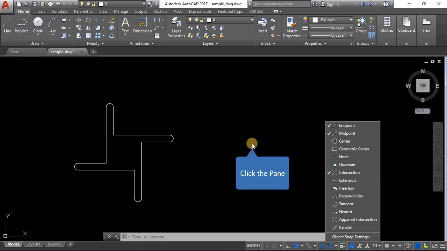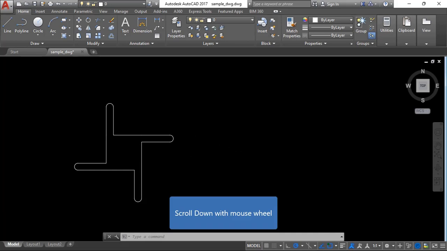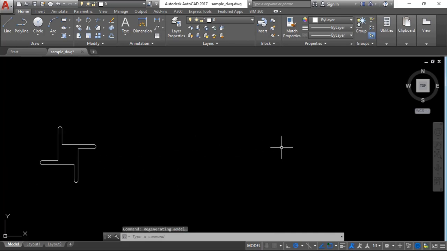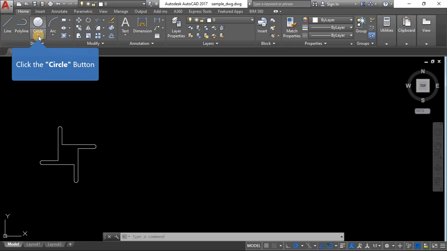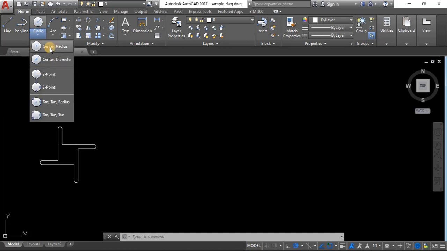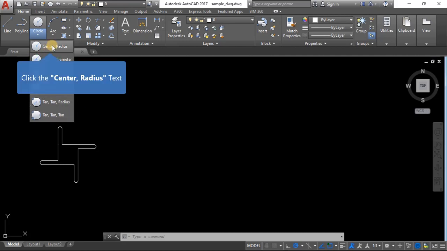I'm going to put two circles and then put lines, tangents to those two circles. Okay, I'll just put external tangents to the two circles. So I'll use the circle tool. I'll use circle, center, and radius. We can use center, diameter, and then 2-point, tangent, and so on. We will learn how to use these other ones with time.